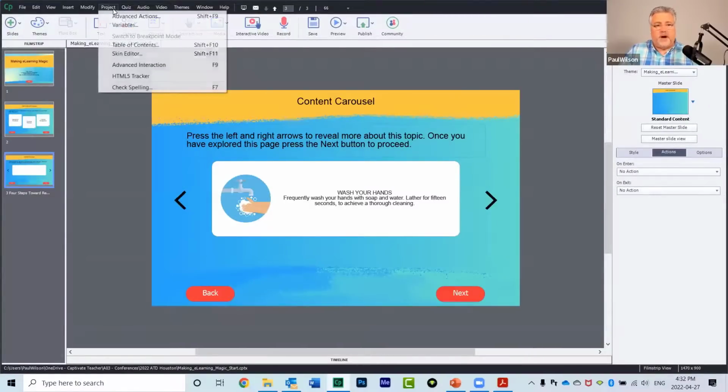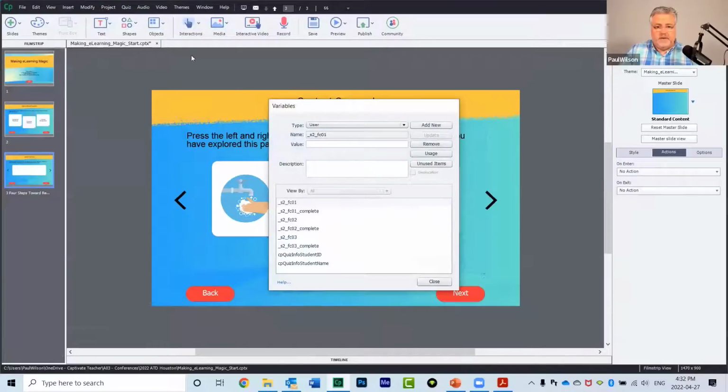So I'm going to go to the project drop-down menu and select variables. And I think in my instructions here, I called it slide 3, S3, S03 underscore carousel. So let's do that: underscore S03 underscore carousel.